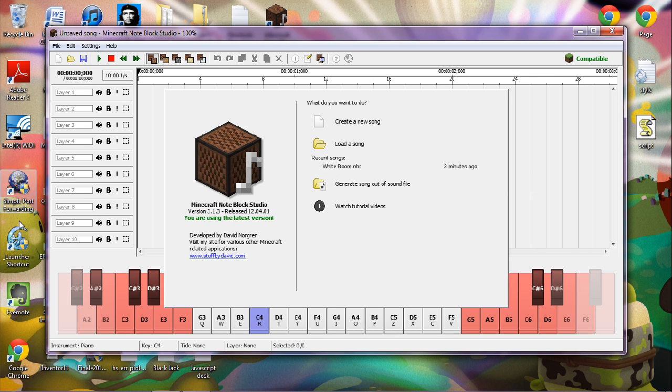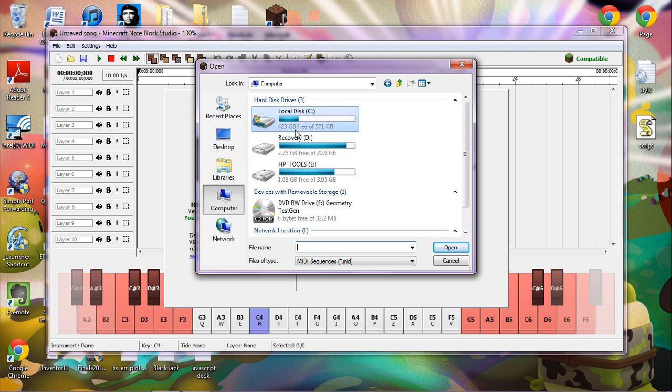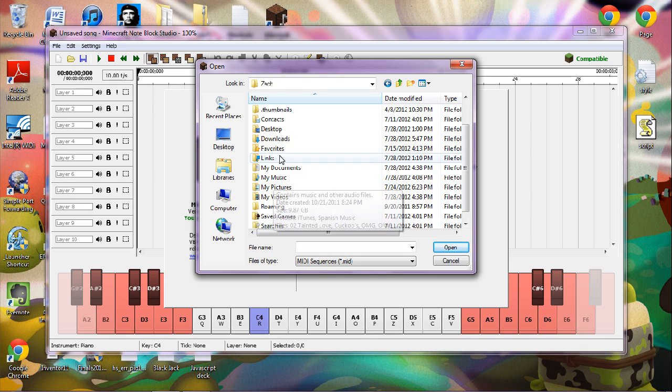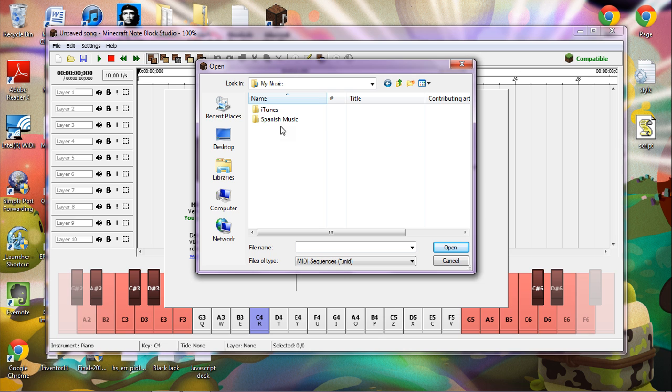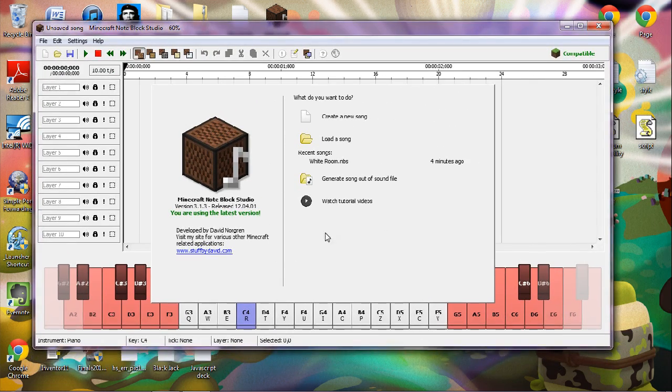So again, recent songs come up here when you open the program. It does have the nice ability to generate a song out of a sound file, but if you guys want to see that, I go into computer, and I get... awkward when the song isn't there. Oh, it needs to be a MIDI file. Sorry, guys, you can't. So you can go to freemidi.org or something. I think there's a website like that where you can get free MIDI files for songs. Or if you wrote a MIDI file, I don't have any. I have an editor. I have Finale and I have MuseScore, which you can export their songs as. So you could write a song there and export it to here. But it's not going to work super duper well. I'm not going to show it to you guys. You can test it out yourself. There's tutorials, they probably show it there.